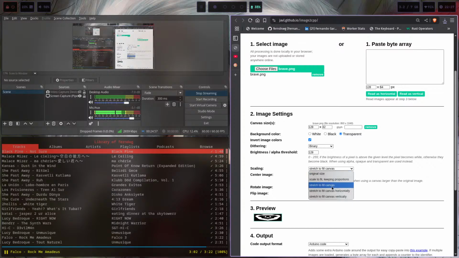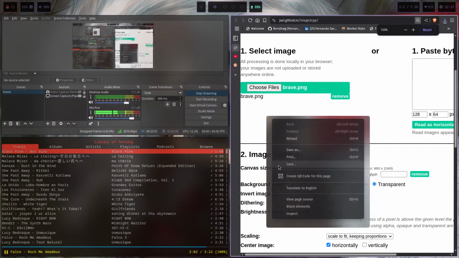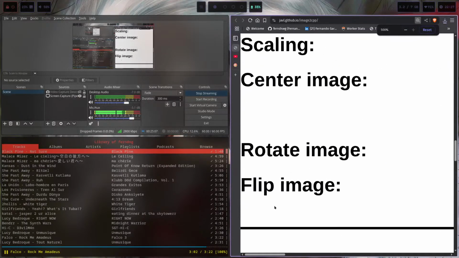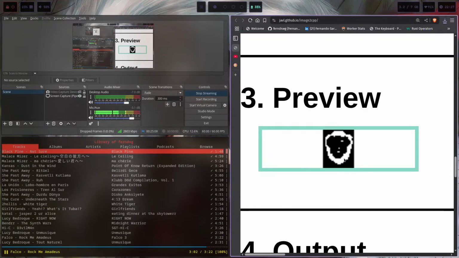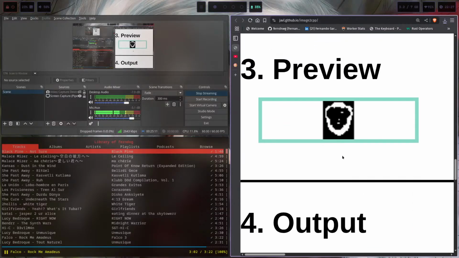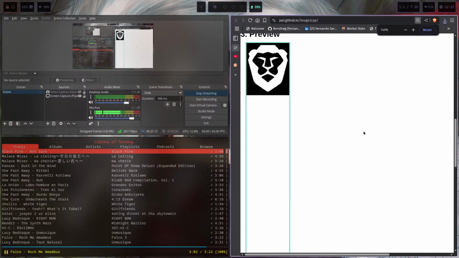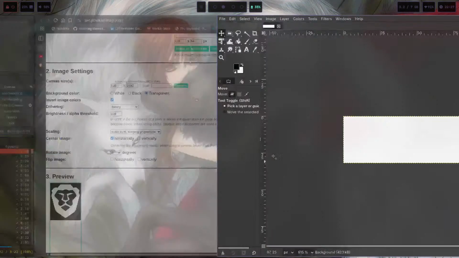Not to fill the canvas. No, I'll keep doing this. Like, you see how that's too small though? It's like too small for the thing to understand what it is.